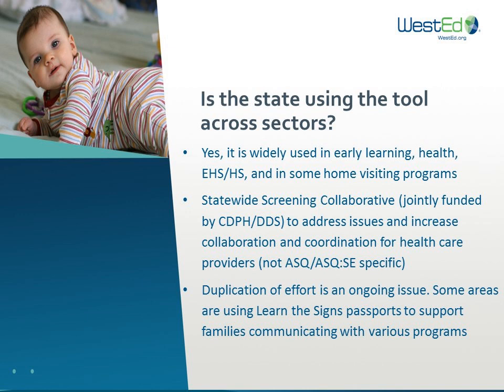And duplication, I echo what the other states have said, that duplication of effort is an ongoing issue. There are some areas that have instituted use of the Learn the Signs Act Early family passports to help support families communicating with various programs. And a lot of people have wanted to take that to scale and to see if we could come up with something statewide that would generally support developmental screening and communication of those results. But again, barriers across systems and data and legal issues make those challenging problems.